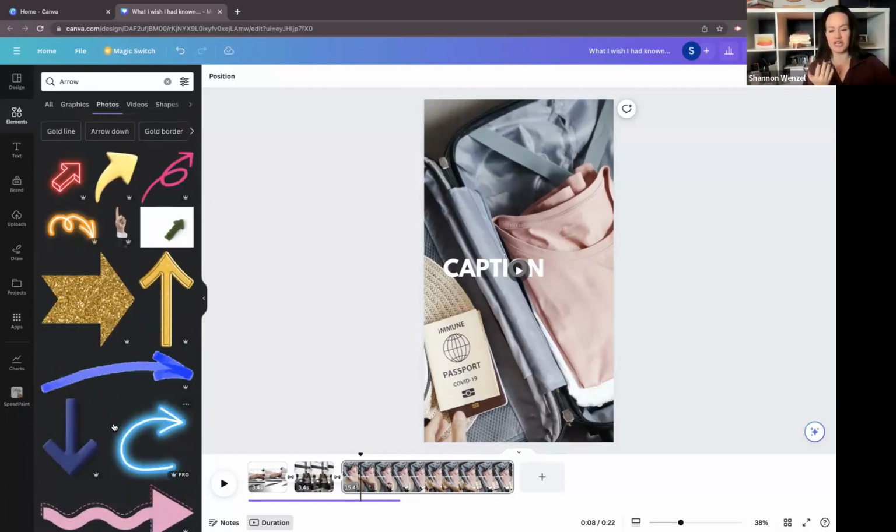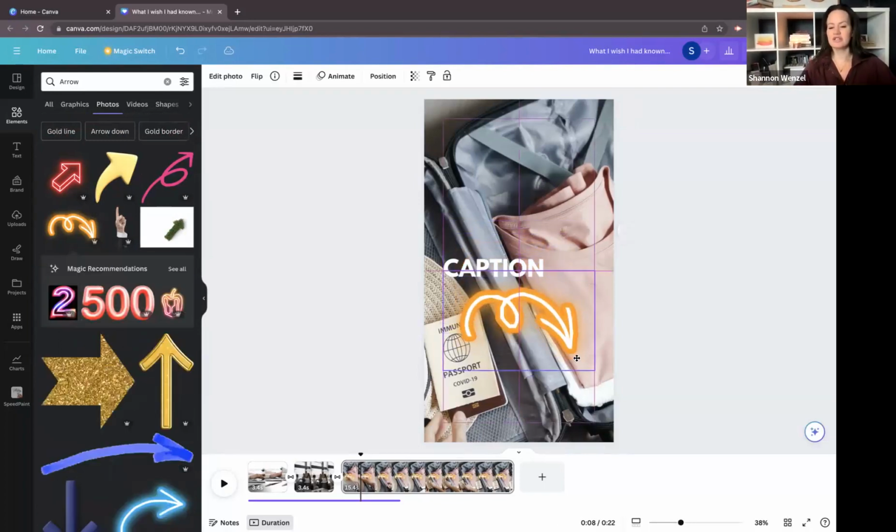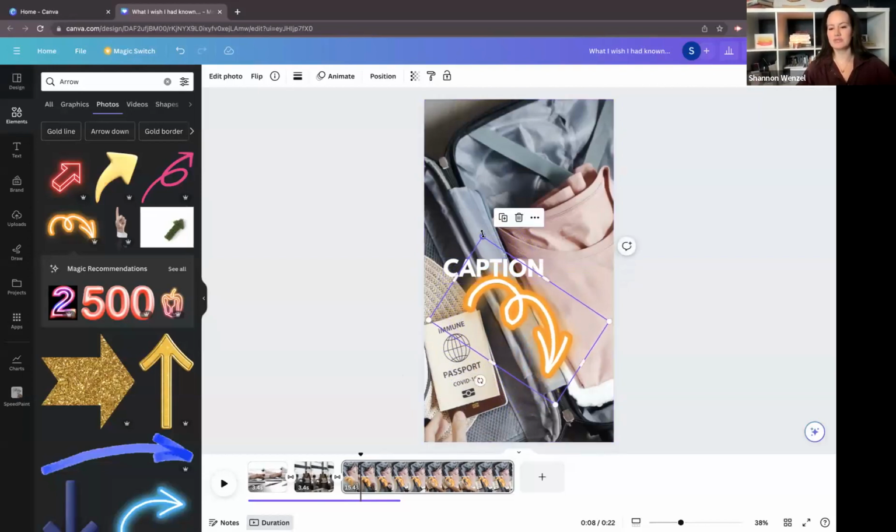Instagram, for being a creator space, is super, super limited in your options for adding little things like these arrows or whatever. So let's say I'm just going to add this one. And then you can just move it around to where you want. This button here is how you can turn any element that you have on here. If it looks like a little curly thing, that is how you can turn it. So I probably want to turn mine a little bit to kind of aim down. And this is way too big for me, so I'm going to make it a lot smaller and move it over here, something like that, right?